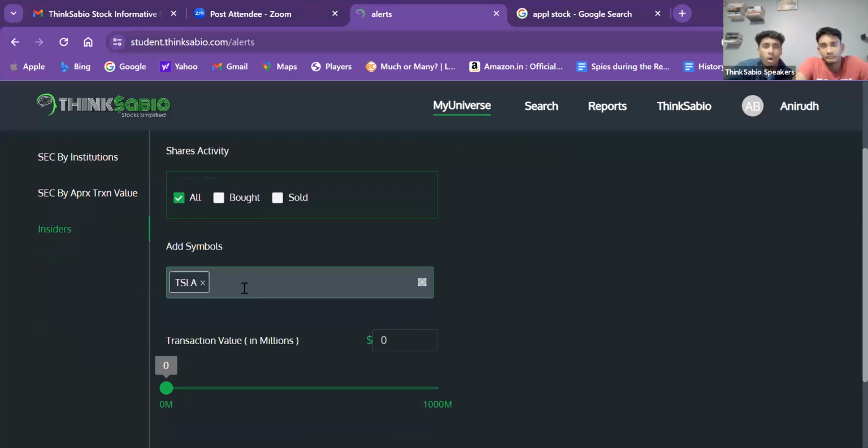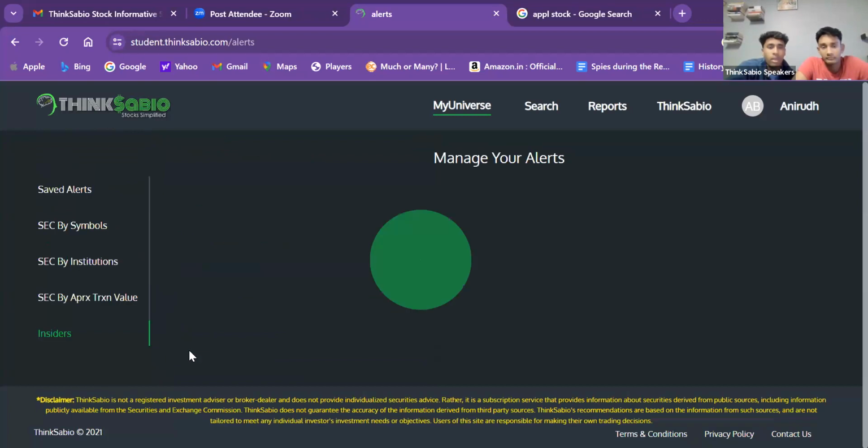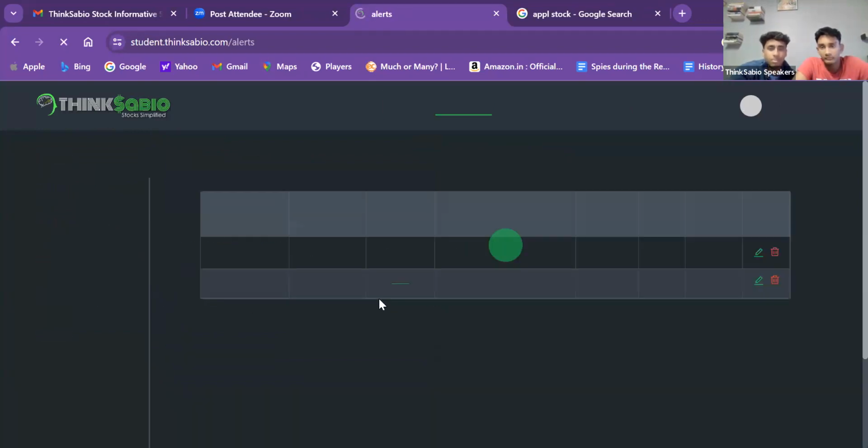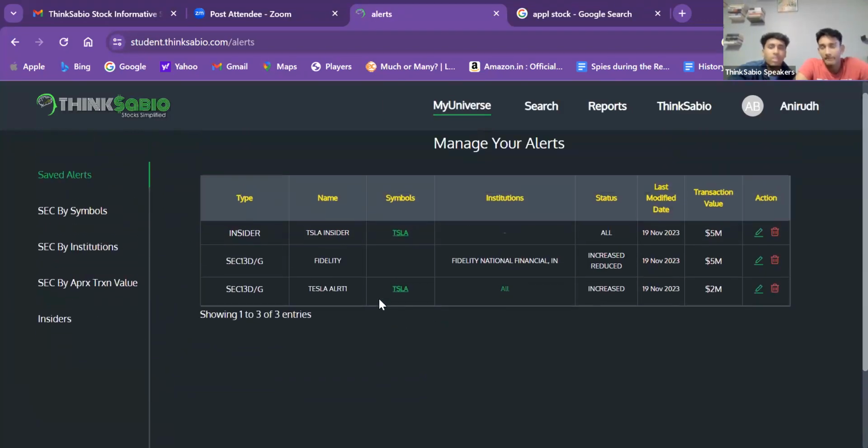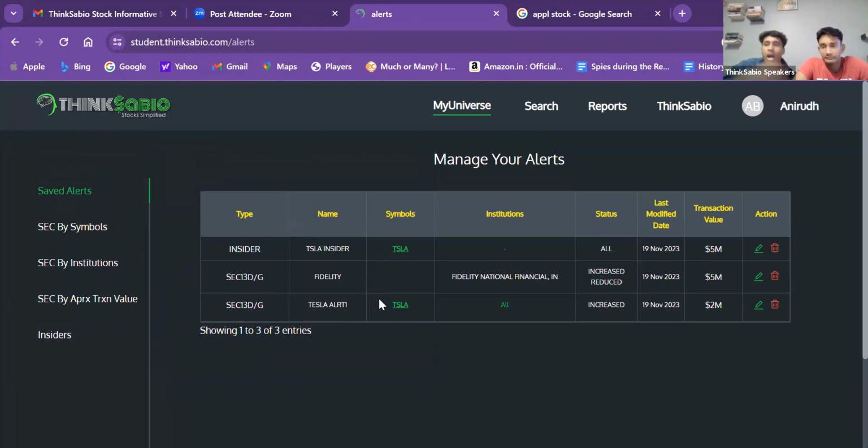So I'm going to put all Tesla and 5 million, any amount really that works. We put apply, and anytime that anything happens within Tesla, such as a higher up officer buys stock or sells stock, Elon Musk buys or sells stock, then I'll get an automatic email alert, so I can check my email, I see the alert, and I can know to change things or not change things.